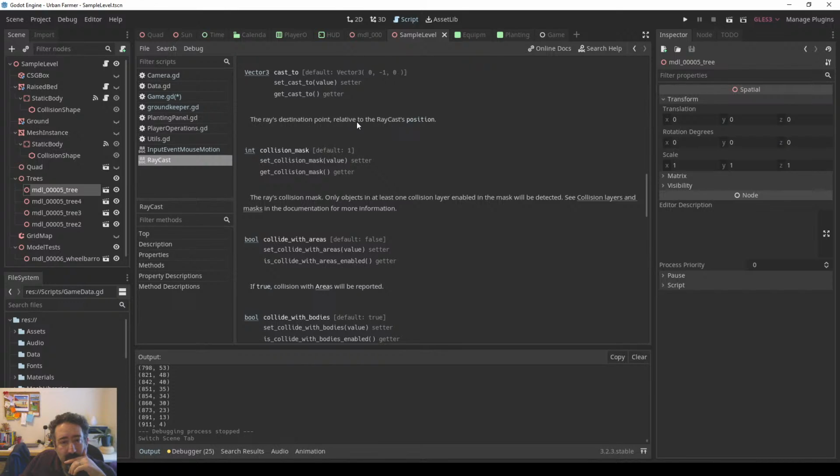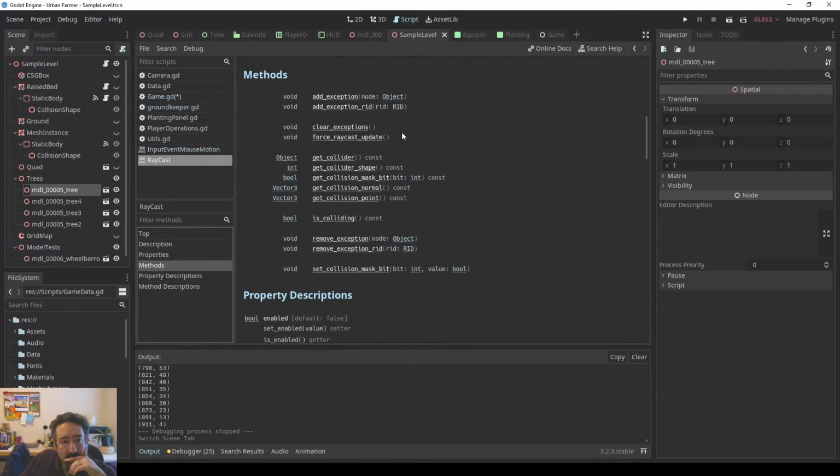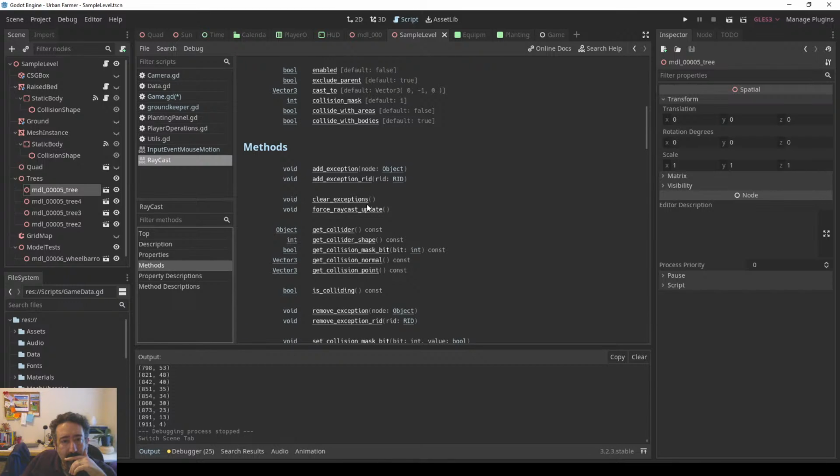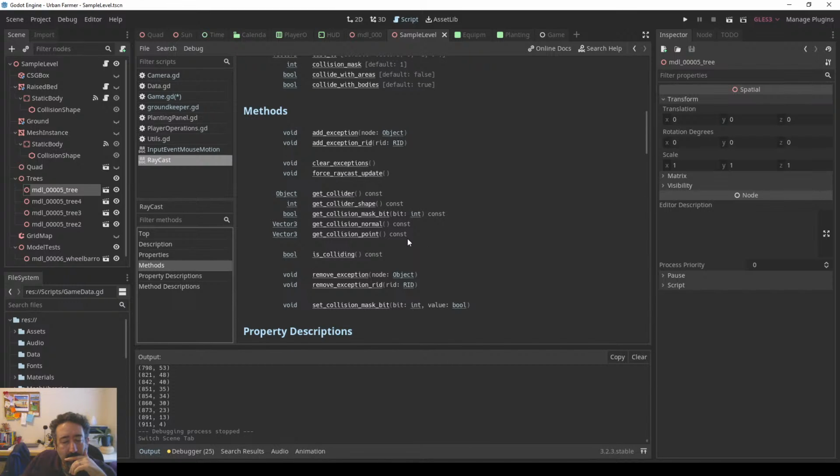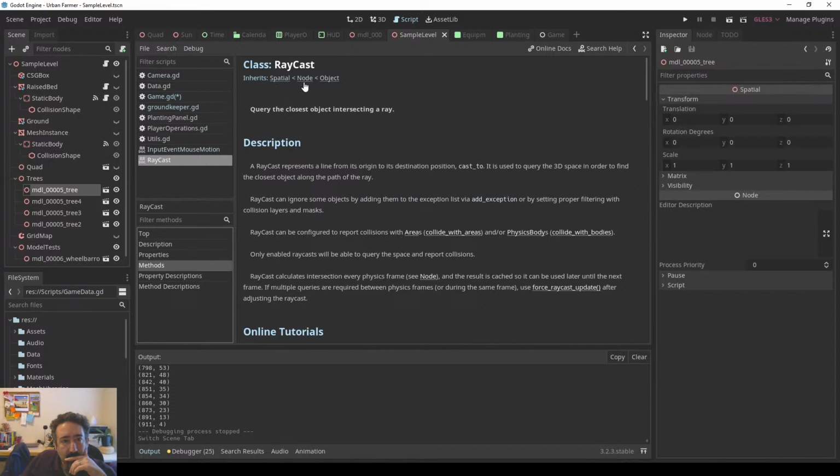Ray destination related to... closest object.